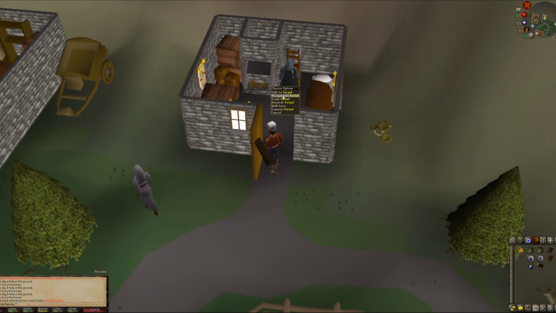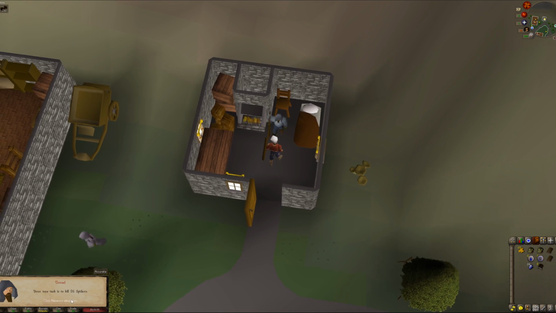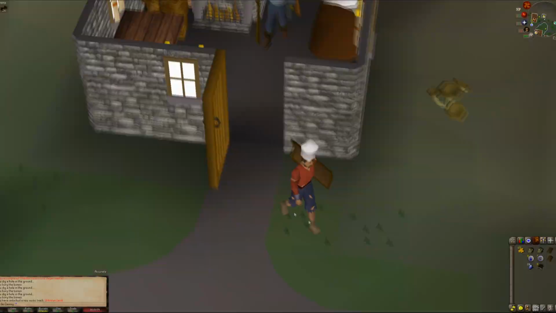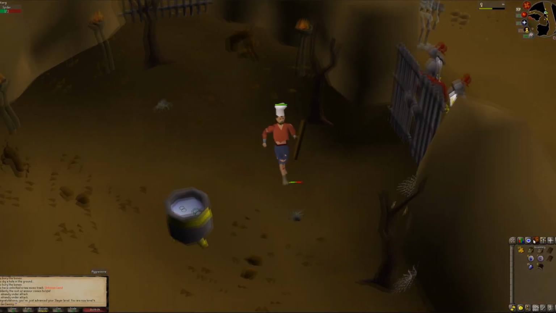Alright, all goblins are dead now. Still no spear drop. Let's see what our next task is. 26 spiders. Gosh, we're getting such garbage tasks. Alright, so 26 spiders it is. Level 4 Slayer now. That's pretty good. We still got a few spiders to go.